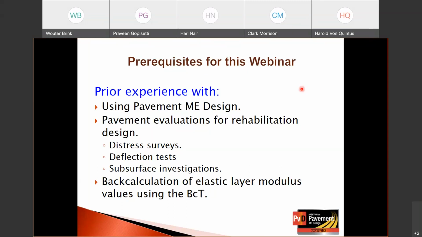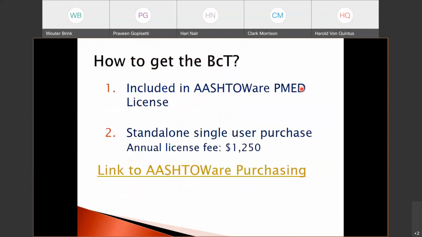With today's webinar, you need to have prior experience with Pavement ME Design, at least the software, as well as the BCT in terms of back calculating the elastic layer moduli, and also some experience with pavement evaluations for rehabilitation design, including distress surveys, deflection tests, and subsurface investigations, or the use of cores, borings, ground penetrating radar, and that type of information.